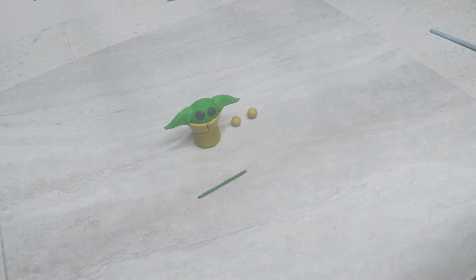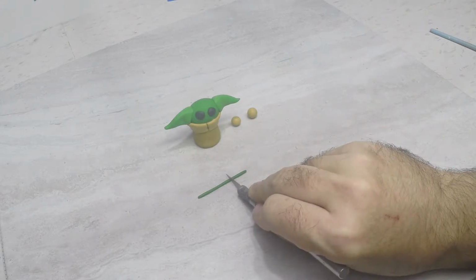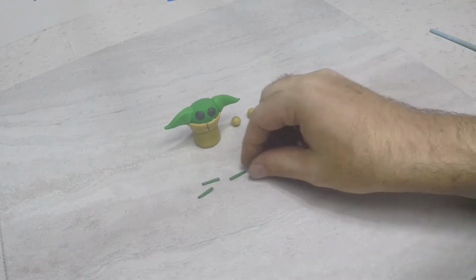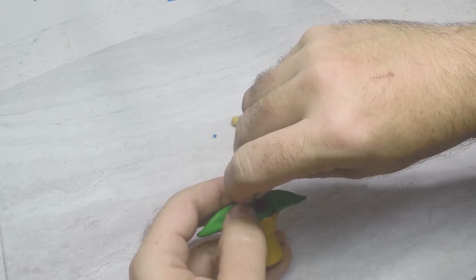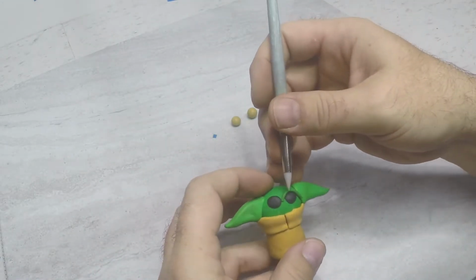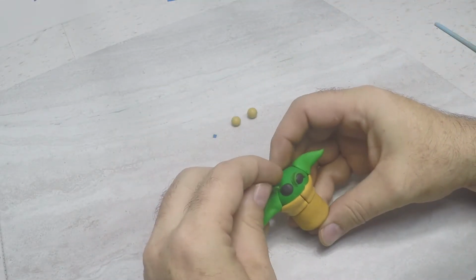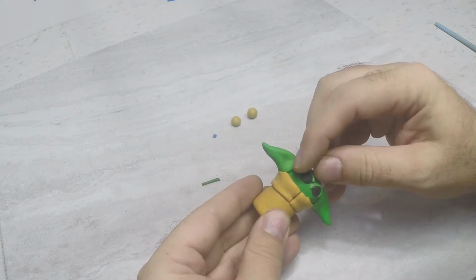Now roll some clay into a tiny thin rope and cut that into 3 sections. I'm going to use these for the eyelids and the mouth. We're going to start with the top eyelid, and I'm using this tool, but you can use anything you have at home. A pencil would probably work. Just use it to help you get in there and push it in firmly and blend it in a little bit on the top edge.